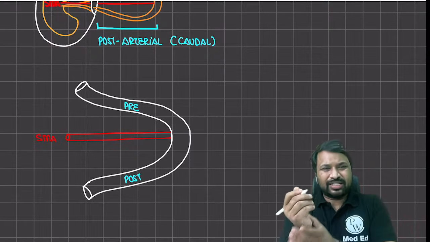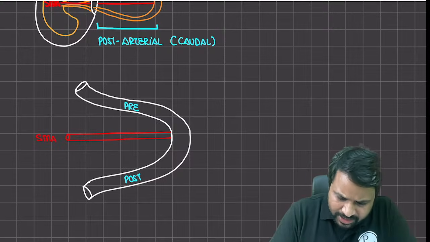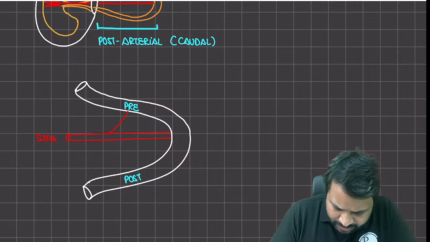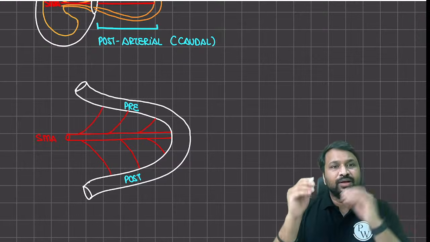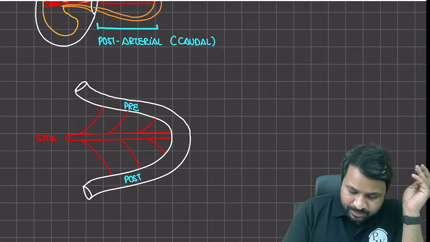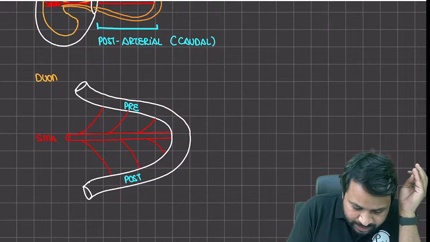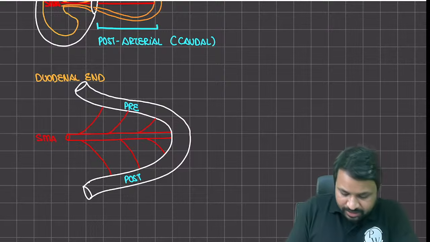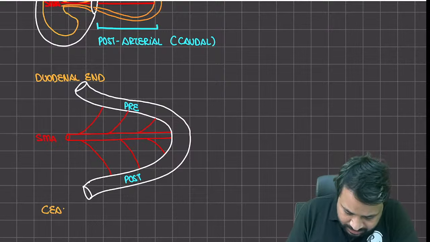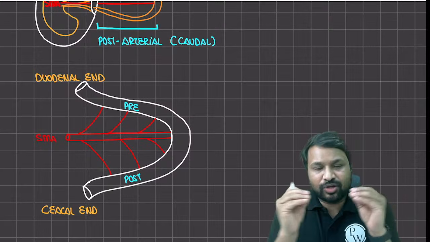Okay. Now it is very difficult for us to understand what pre-arterial is and what post-arterial is. The superior mesenteric artery will be supplying blood to every single component which is going to be developing from this particular form of the midgut. To make our life easier, I will say the pre-arterial form is the duodenojejunal junction. So I will call this the duodenal end. Agreed? Okay. The post-arterial, we'll call this the cecal end. Right? Now we have defined two ends of the bowel loop.